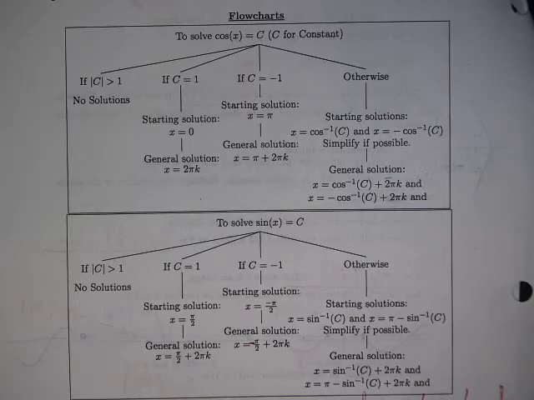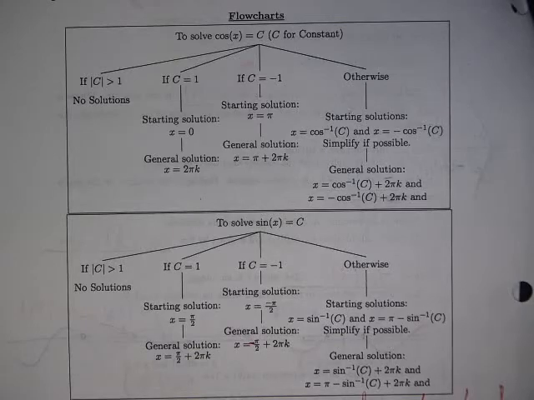You can do the same thing with sine. The 2 solutions that you'll find will be inverse sine and pi minus inverse sine. Take those 2 and add 2 pi k's, because sine is 2 pi periodic. If you want to solve tangent is equal to a number, one solution is inverse tangent of that number. To find all the solutions, just add pi k's.